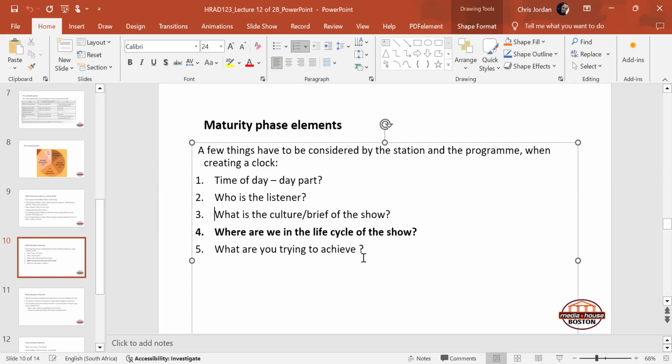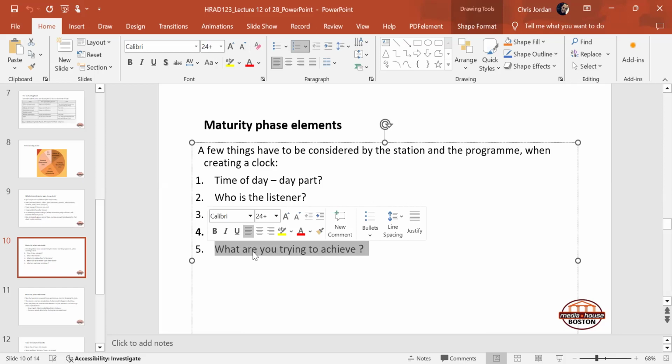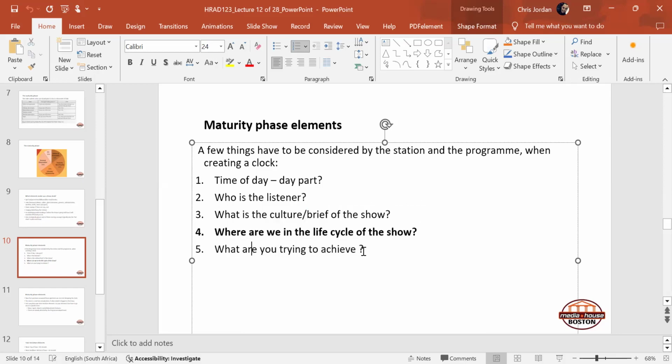Now, what are you trying to achieve? So, what's your end game in that show? It's a very straightforward question, maybe a little bit confusing to answer. So, what do you want to do today? Do you want to make sure that, let's say, you get stories of independent women out for Women's Day? Or let's go with moms. So having a bit of a moms meet up. I don't know why you would get moms that don't know each other to meet up, but perhaps we can get a mom meetup and do something around that. But obviously, it's got to land.